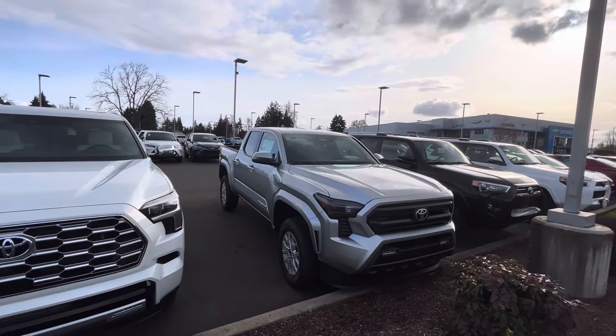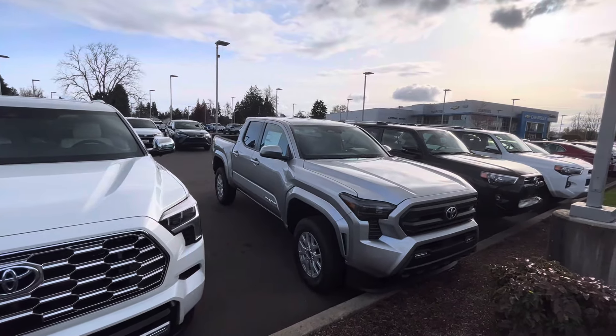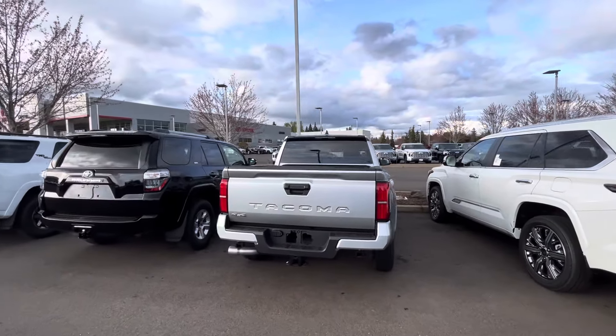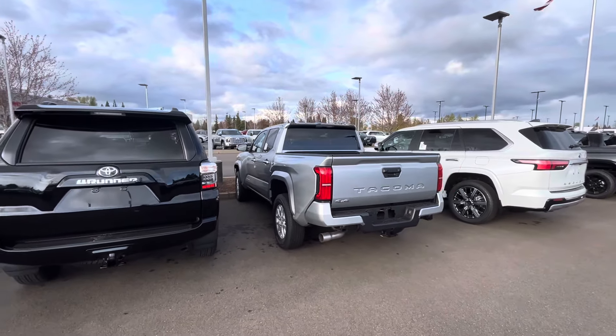So if you're looking to get a 2024 Toyota Tacoma, depending on how big the dealership is, you could be waiting anywhere from about six weeks until they get another allocation. This dealership right now has two trucks on the lot, and who knows how many were pre-sold. If you come in and there's nothing on the lot, you're going to have to wait four to six weeks or so.